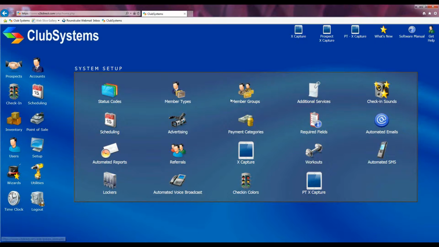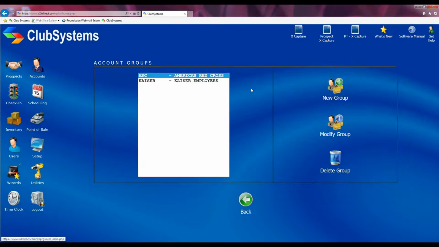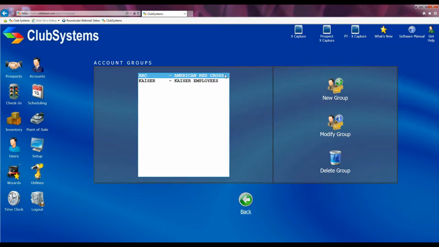The next icon we have is labeled Member Groups. Member Groups is another menu that you can create with special group names to categorize your members into. This is giving you another way of categorizing members other than what membership type they are. For example, if you have corporate accounts or business accounts and you would like to notate that certain members are part of this special grouping, this is where you could input those group names.